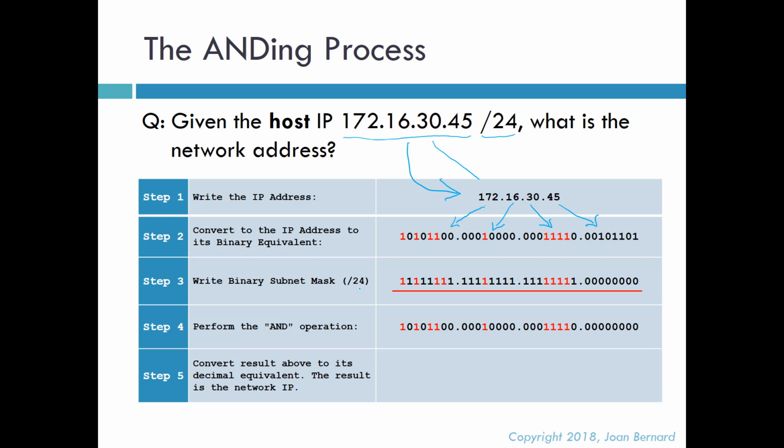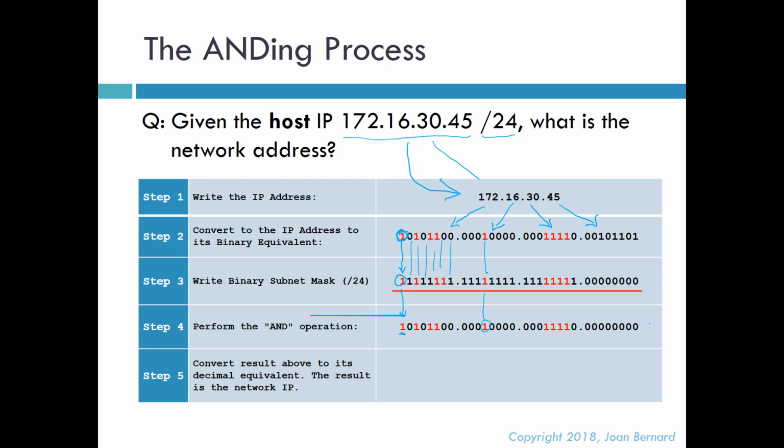The ANDing process looks like this. As the numbers are stacked on top of each other, we start with the very first digit. The digit is a 1. We look at the digit below it. That's also a 1. So the result is a 1 here. You go through and look at each of these bits as you compare them. If the bits line up, with a 1 and a 1, then that 1 falls through and remains a 1. That's the ANDing process. You compare them all. Where you have two 1s, it results in a 1. Any other combination results in a 0.